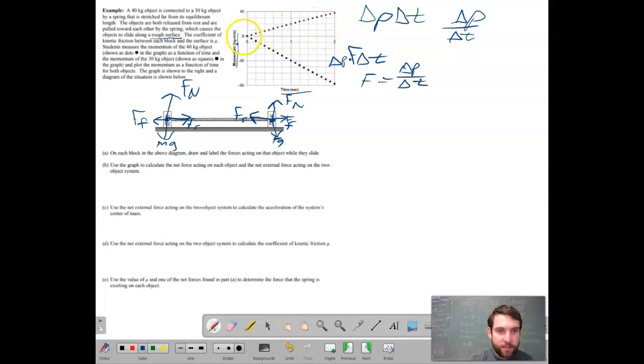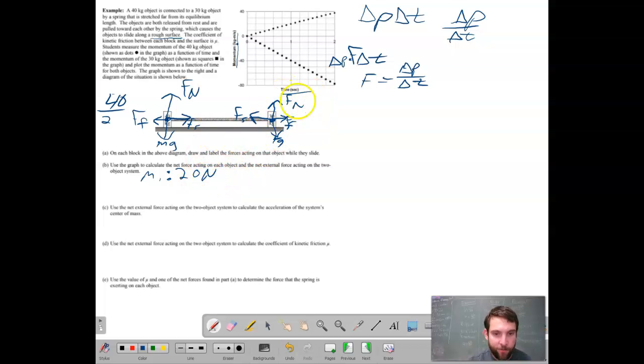So we have 40 minus 0 for the first object. 40 minus 0 is 40 divided by 2. So the force acting is happening in this direction to the right. So the net force, the stuff that makes it go minus the stuff holding it back, is 20 newtons to the right for object 1. So if I say M1, just kind of as reference, my net force is going to be positive 20 newtons, because it's going to the right.